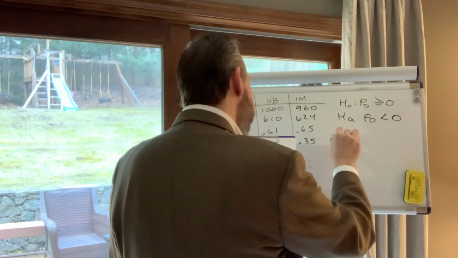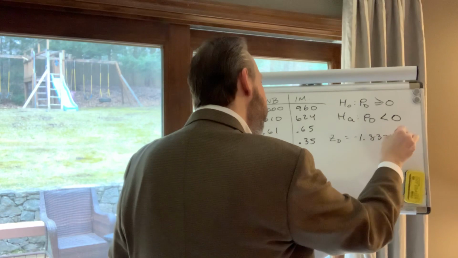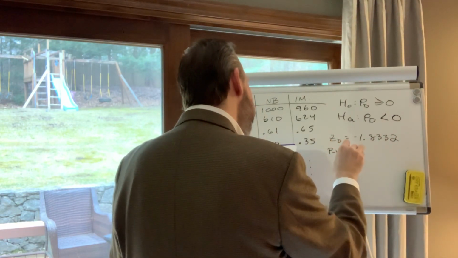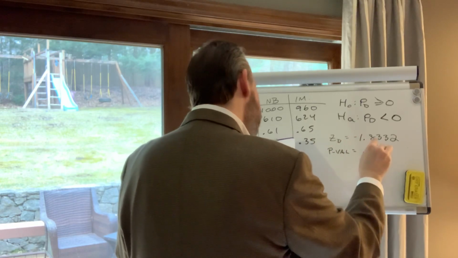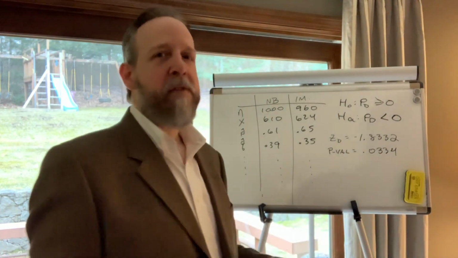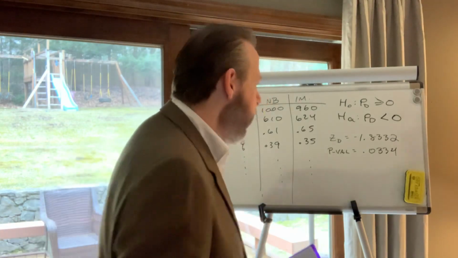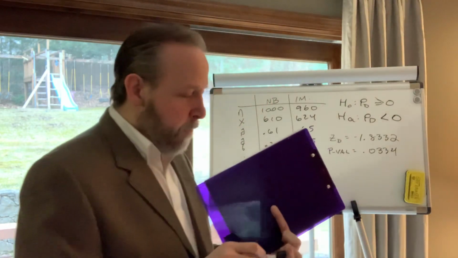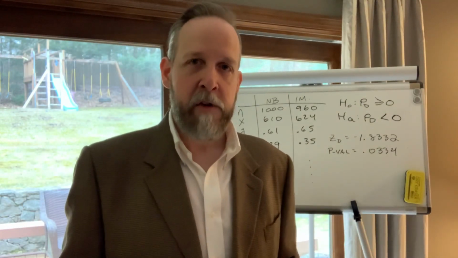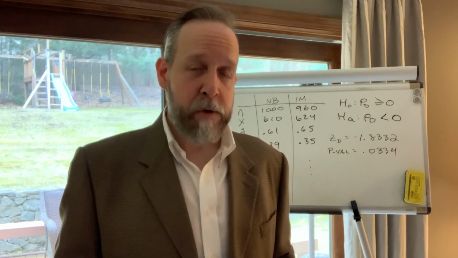Your z-score for the difference was negative 1.8332 if you plug in all the values appropriately. The p-value for one tail, 0.0334. If you got 0.0668, you obviously doubled the p-value and everything else you did was right, except for that. Once again, we had a 1% alpha here, so that's still larger than alpha, so you still wouldn't reject the null. In this case, you wouldn't reject that there's no statistically significant difference between the two groups.